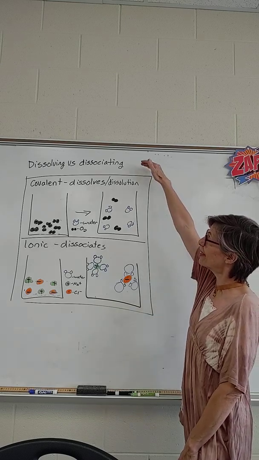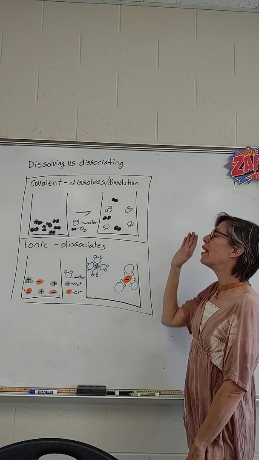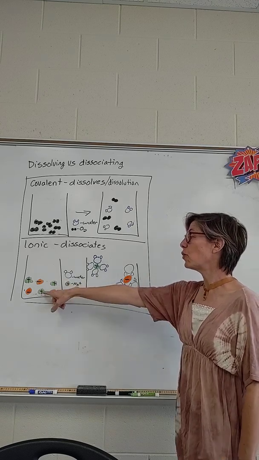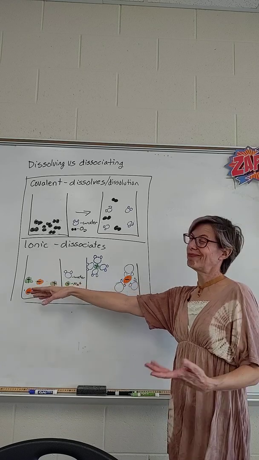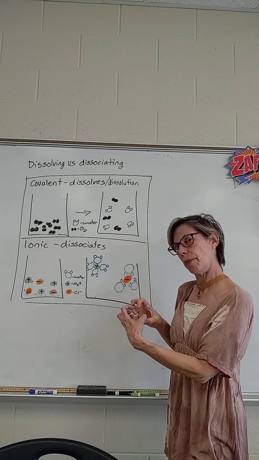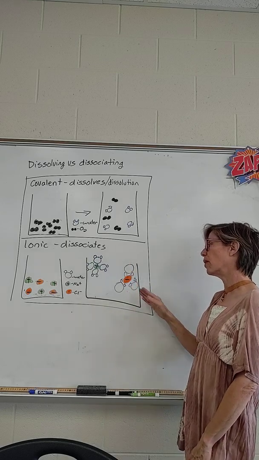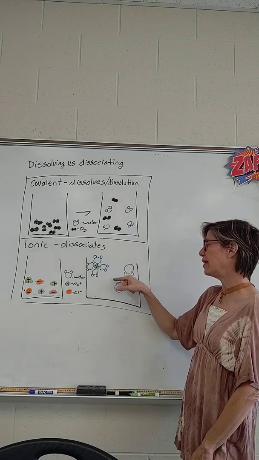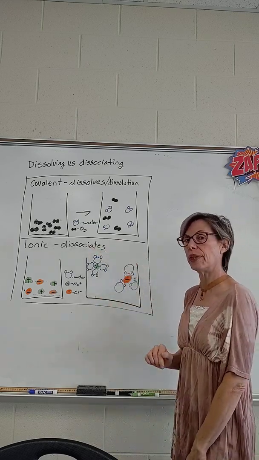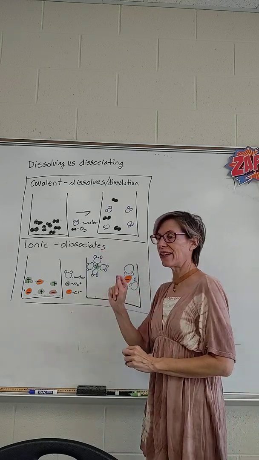So again, when we're discussing dissolving versus dissociating, covalent bonds will dissolve. Ionic bonds completely dissociate. That's why if you try and conduct electricity through solid salt, it won't happen. These cations and anions, they're locked into place. All right, so no electrical charges can flow. But when you take salt and you dissolve it in water, now these water molecules and these anions and cations, they can flow and move around. So a charge can move from one place to another. Because ionic bonds dissociate, they can conduct electricity.